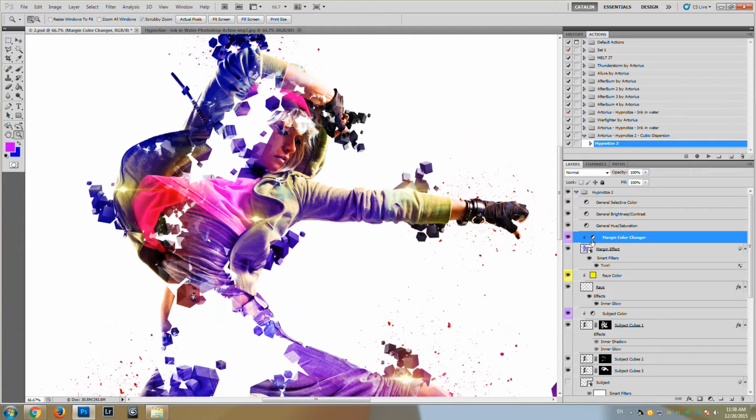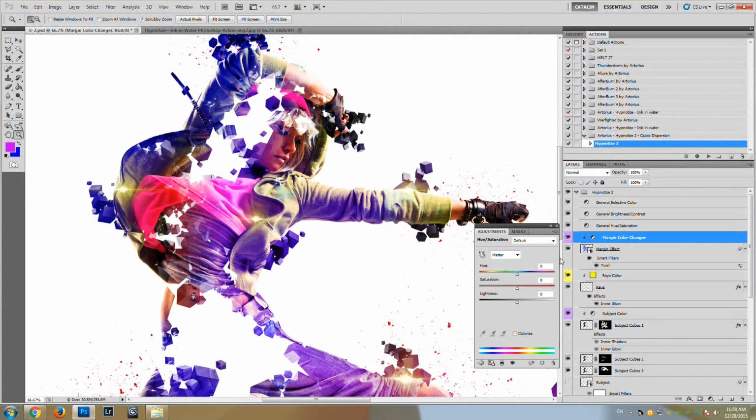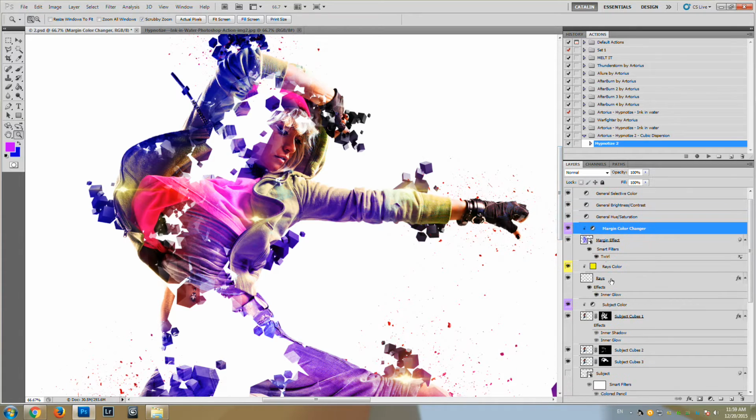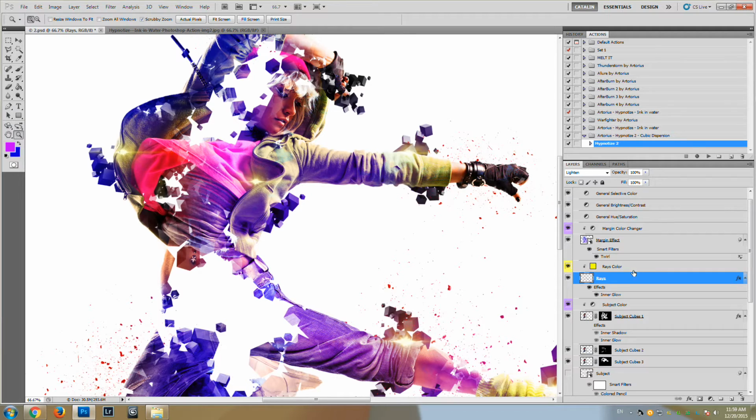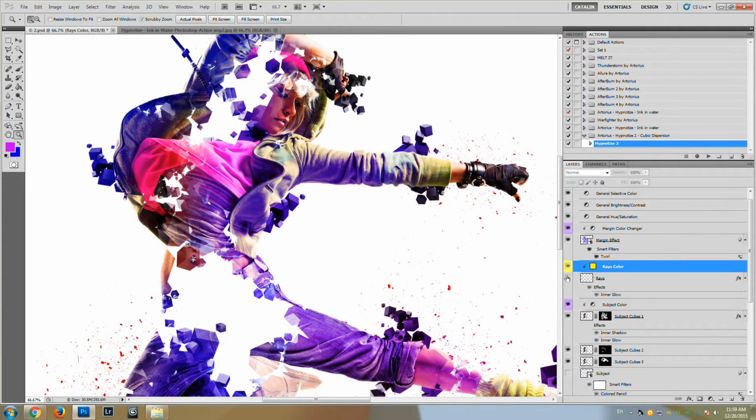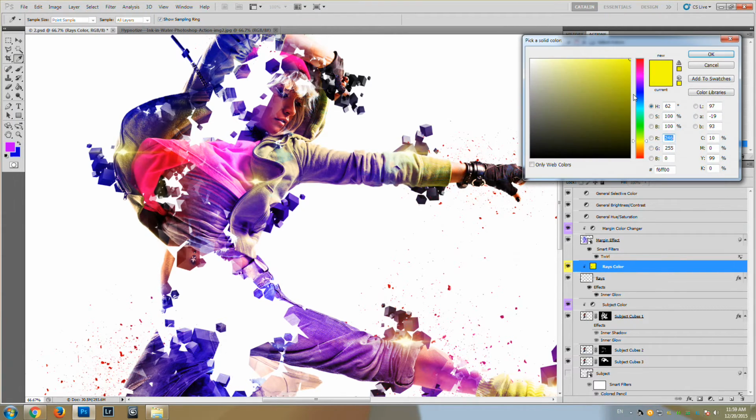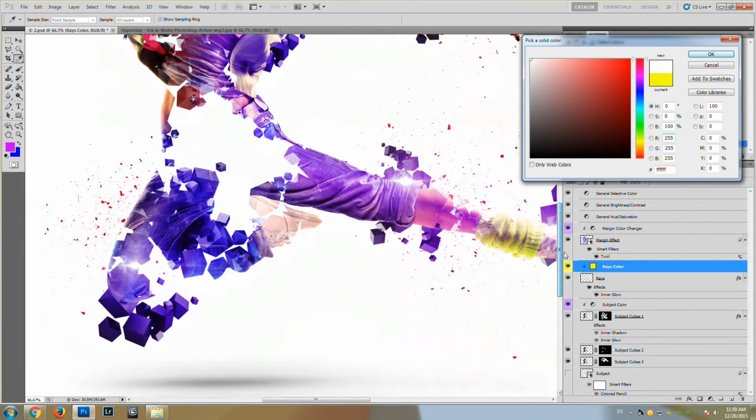There is a margin color changer, which you can use to change the color of the margin effect. There are also the light effect and its color that you can change and add whatever you want.